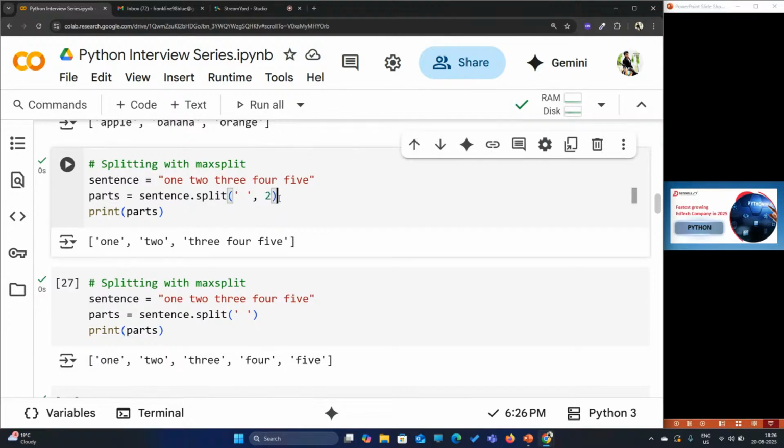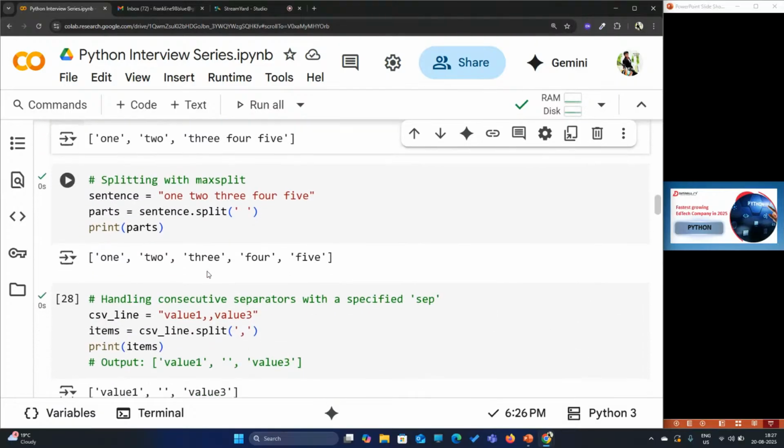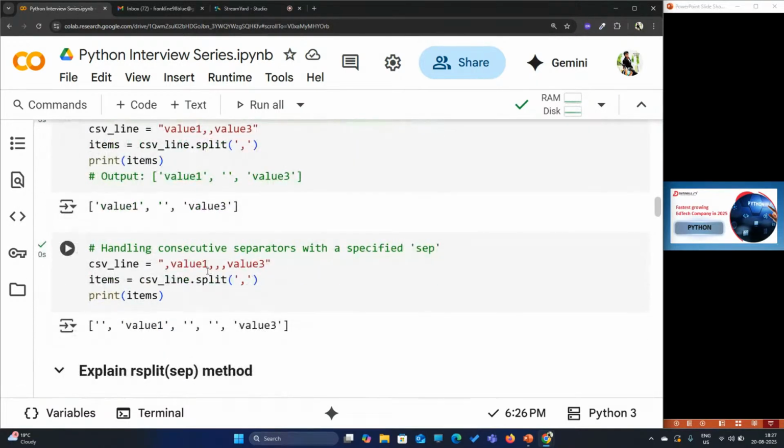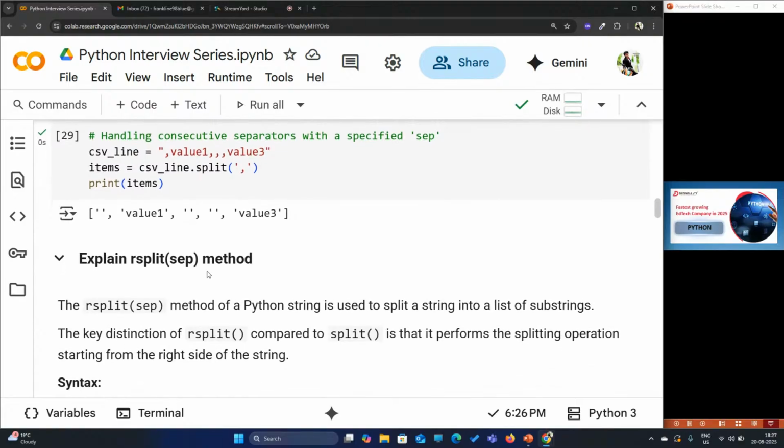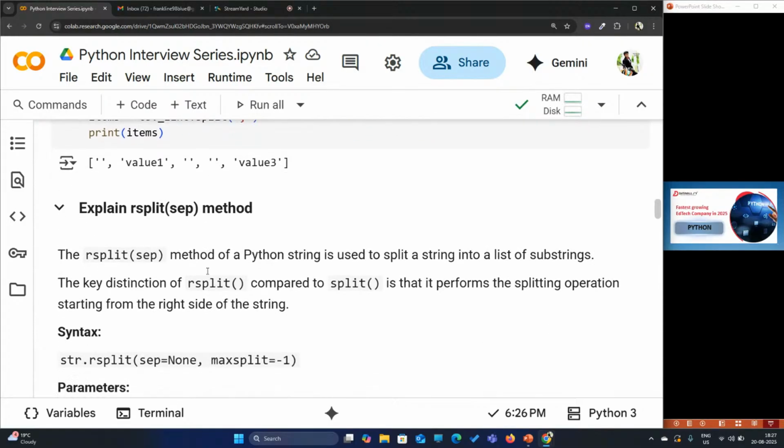For example, if you notice here, I mentioned 2 max split, and because it has started from our left side, it has stopped here, but it didn't break out this, right? I'll just copy this code to explain that in our rsplit. So your rsplit is going to start from your right side rather than your left side.